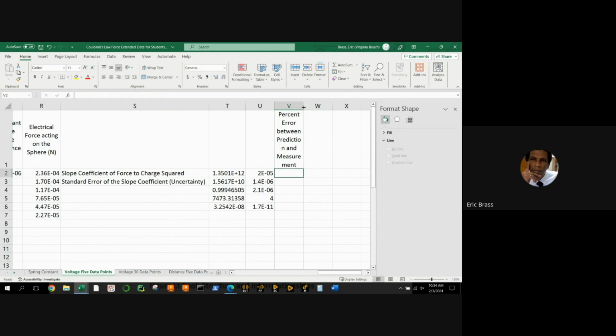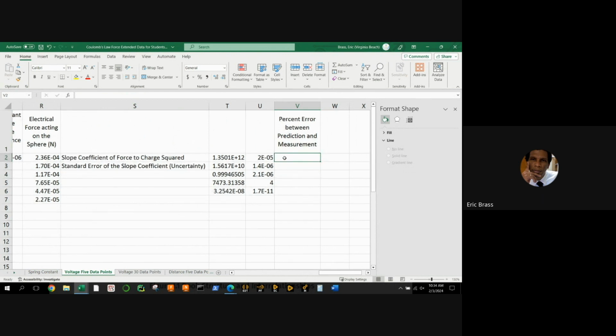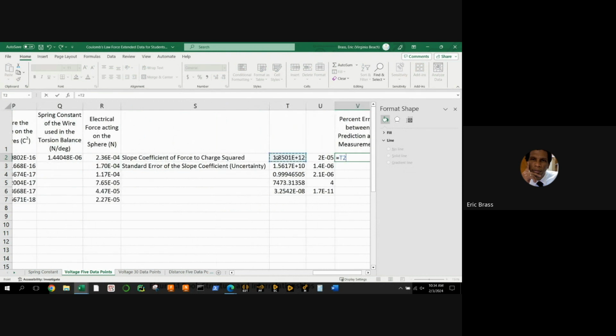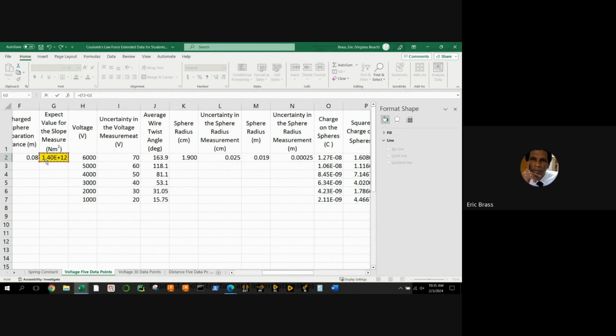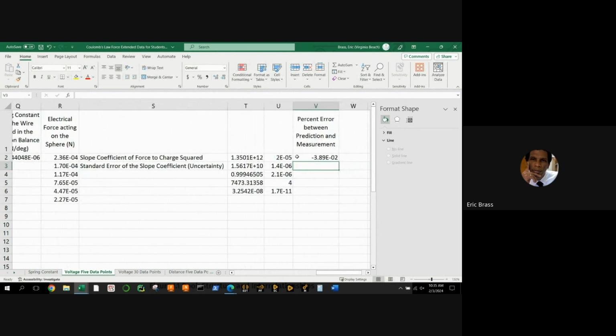Okay, this is a dimensionless number. All right. So this is just going to be equal to our measurement. You know what? I'll put some parentheses here. I'll take our measurement minus what we are expecting here. Not intended on coloring, divided by what we're expecting. I intended on coloring. So let me make that yellow. And let's change this to percentage. So this is coming out to be 3.89%.